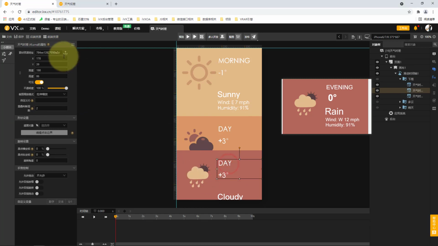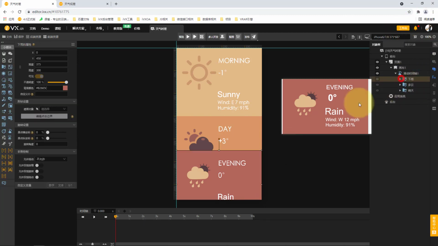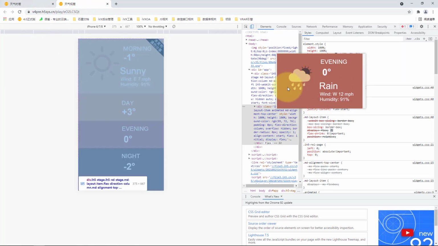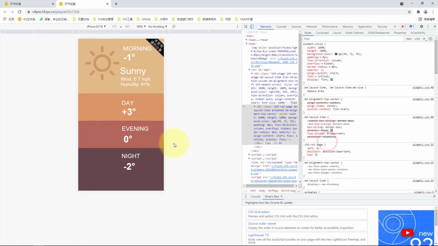Then, similarly, we also make a series of substitutions for the material here. For example, it is an icon of rain here. We change it to rain here, and then we also make a substitution for the same text here. We also make a substitution for the following text of rain, so that we have completed a very basic one. In this way, we have done a good job in the basic UI. We have done 4 in the demonstration. When we explain here, we can do 3 of them, and then leave 1 for everyone to finish after class.